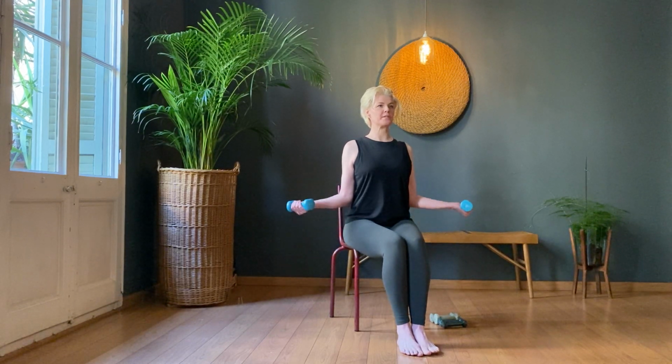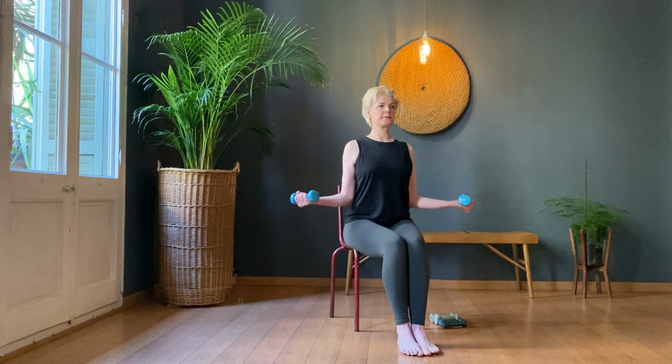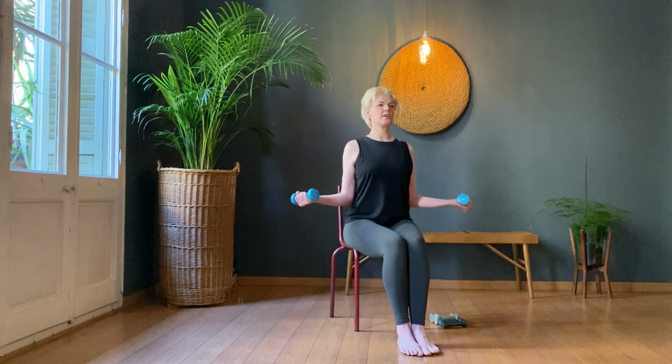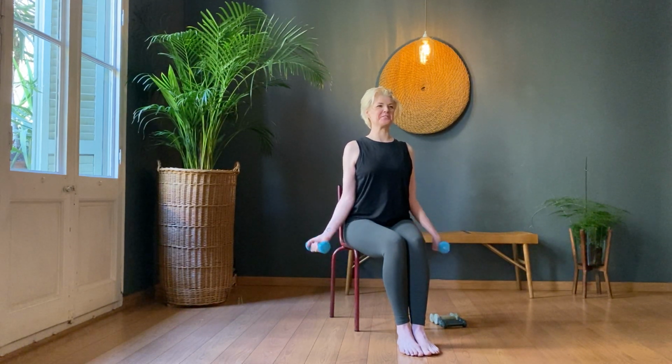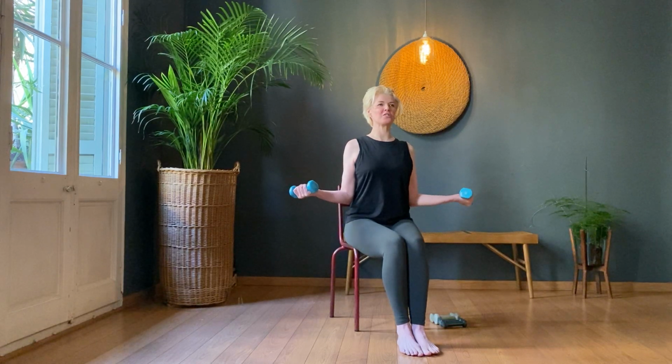Keep zipping up through the center. Activate that pelvic floor. Keep activating those backs of your legs. They don't have to be working too much, but just so that you're not just spreading out on the chair. Sounds kind of gross. You know what I mean. Lift it. Imagine that you're sitting on a nice little hot stovetop and you're pulling away from the stovetop.